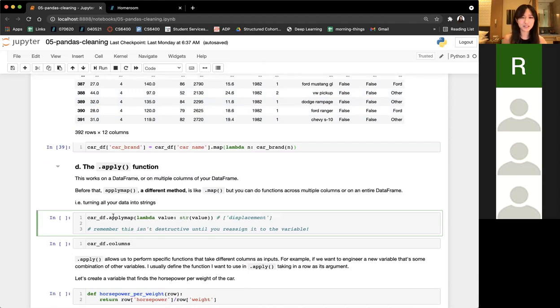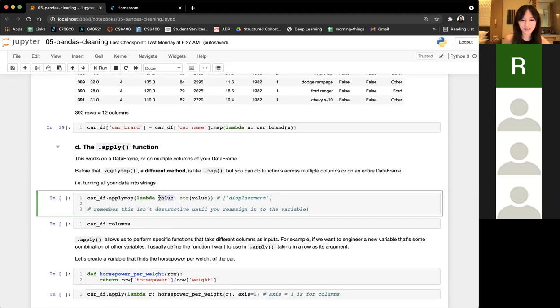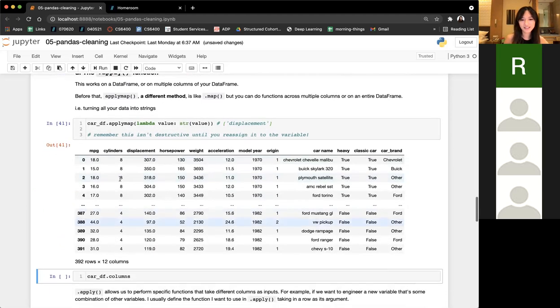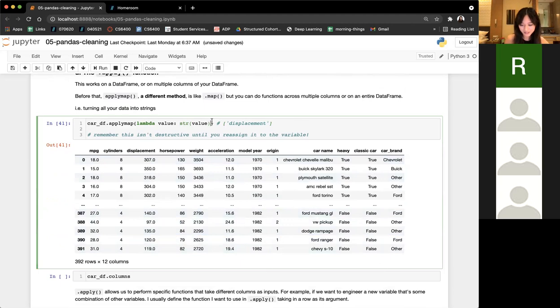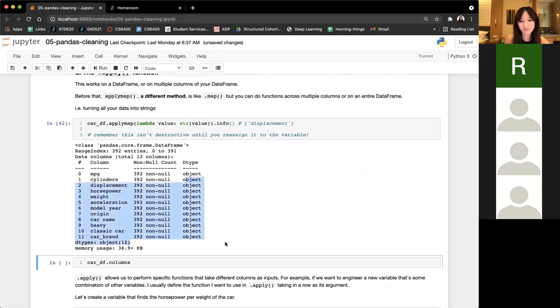So applymap works syntactically very similar to .map. I take in the value, and again, this temporary variable can be anything. And I applymap a function. Here the function just turns everything into a string. And you can see here, yes, it looks the same. But if I do a .info, everything is now an object.